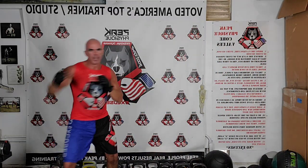Let's roll. So we're gonna start with just our regular shuffle. We're gonna shuffle over to our left side. Lateral shuffle over to here. Left kick, left elbow, left knee, right knee, shuffle across. Right kick, right, left on the elbow, right, left on the knee. So kick, elbow, knee, knee. Just depends if you're going left, right, left, right, or on the right side is right, left, right, left, right, left on the knee. Just kick, elbow, knee, knee, shuffle across.